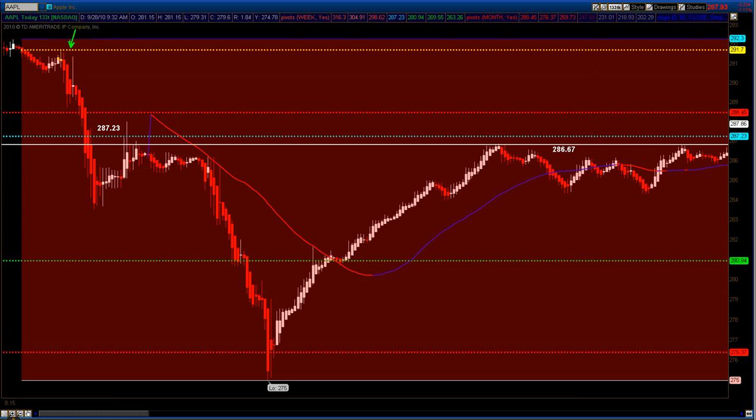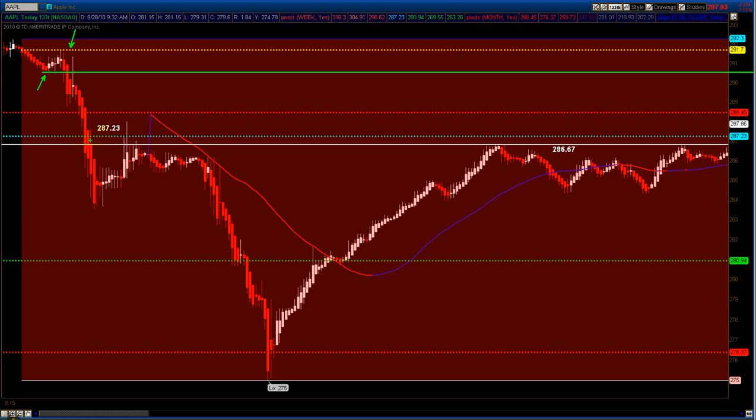When we tested this level, I then knew that we couldn't get above it, so I needed to be looking for a short. It would be pretty hard to catch it, so I'd say from the previous low, that's where my short would be, around this 291.60 level. Guys, I can't see the prices right now because I'm drawing on the screen, but I'm giving you the vicinity of where the trade would be taking place. So I would have wanted to short right under this low we put in at this 290.70 level. My stop would have been right here around this 291 level, risked about 30 cents.